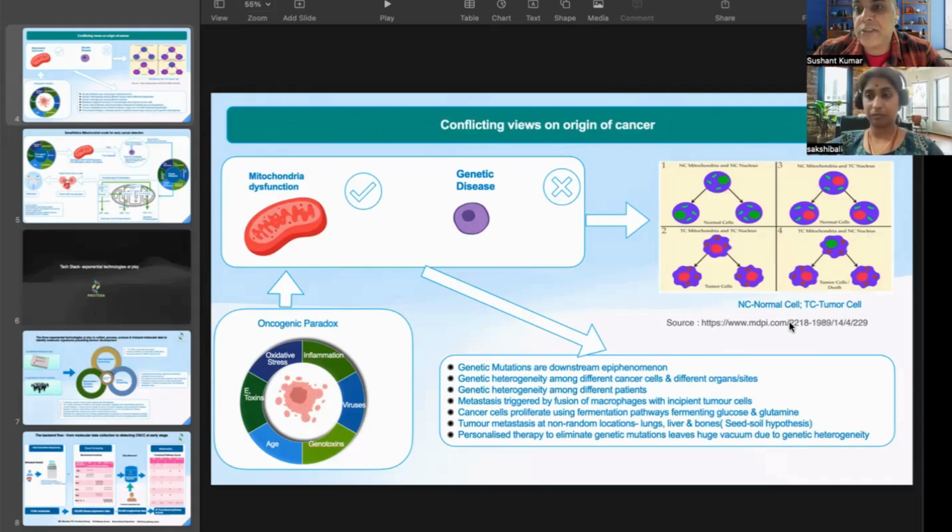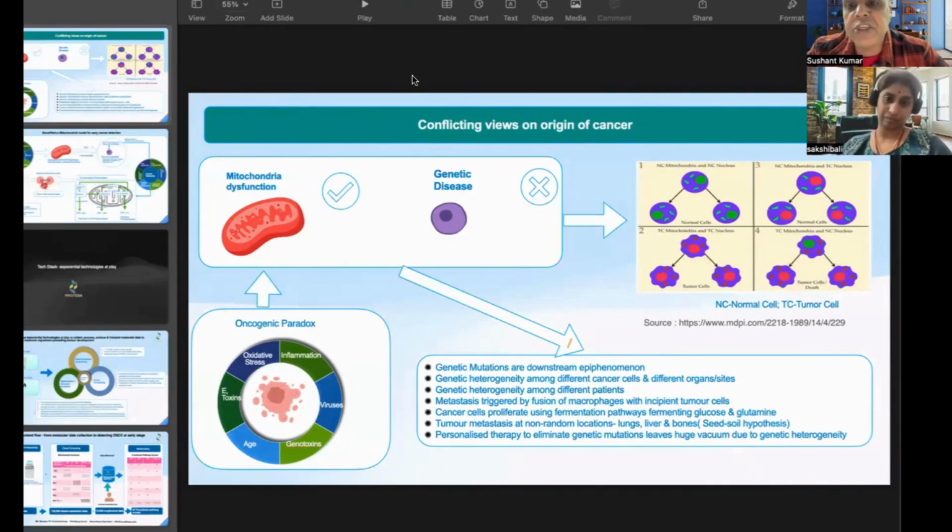And again, this comes from research. Another important thing to understand here is that there is genomic heterogeneity in different tumor cells, right? If you have multiple tumor cells in primary tumors, there will be different genetic mutations. In secondary tumors, there will be different genetic mutations, right? Even if you use targeted therapies, it may kill certain mutations, while certain others would bypass. So genetic mutation is very heterogeneous. It would be different in different organs in the same patient. So you may adopt immunotherapy or a targeted therapy for particular gene mutations, but that may kill a particular cancer cell, and there will be other genetic mutations in other cancer cells which will not be targeted. They will bypass. That is very important to understand.